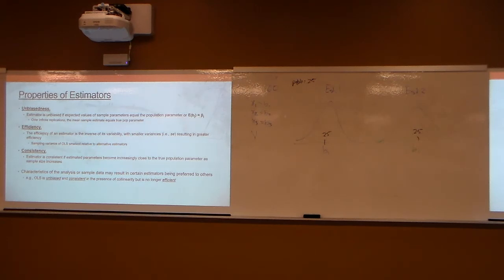It gets closer and closer to the population estimate as things increase, but it's no longer efficient. When I start to get large and unstable standard errors, and my coefficients start to jump around all over the place, it's no longer an efficient estimator, right? When the literature talks about properties of estimators or when I might want to use something different, what can happen is if I have data that starts to violate some assumption or has some known characteristic, I may say, well, under this circumstance, ordinary least squares is no longer an efficient estimator, and so this is where we might switch into something else.